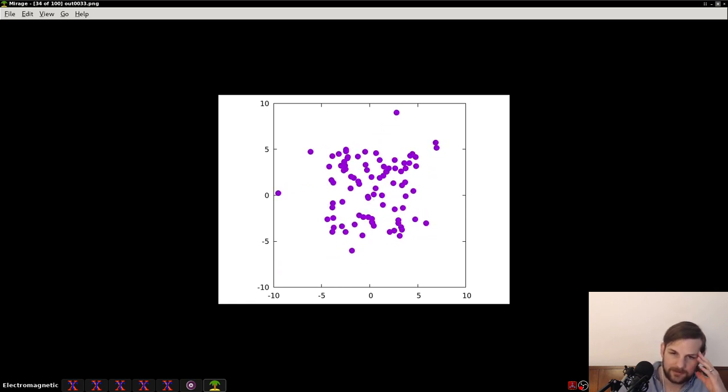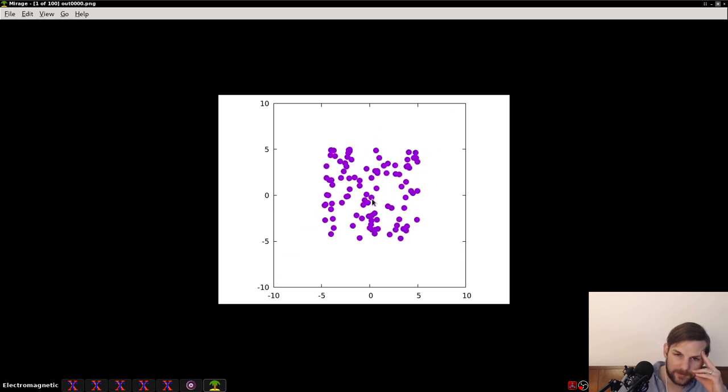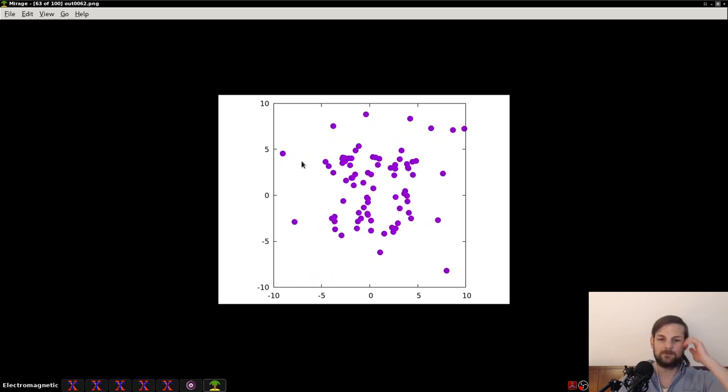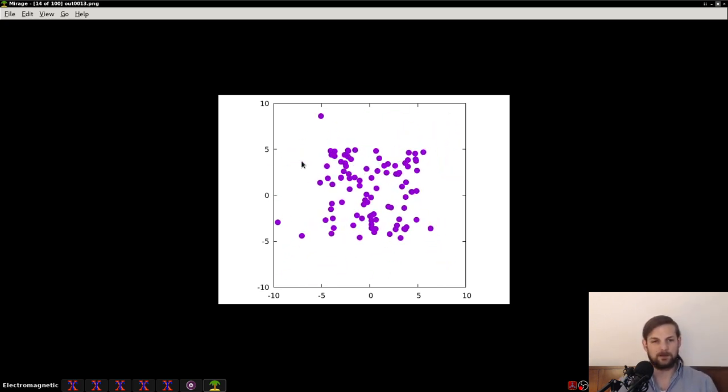Oh, that was a bad pair to choose. Let's look at another pair. Let's look at this pair right here in the corner. It's going to take a few time steps. 1, 2, 3, 4, 5. And then right here, they start to split apart, and this guy spreads out. Okay, so we are seeing the correct physics here. We're seeing the correct behavior. I'm not going to call it physics.